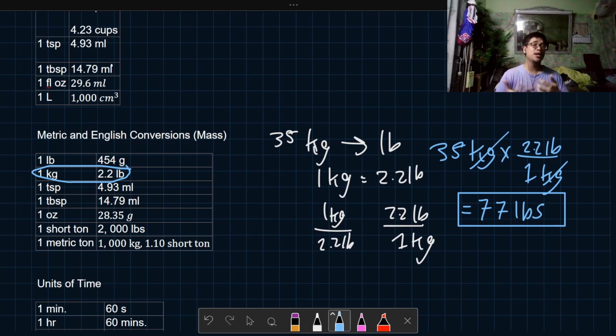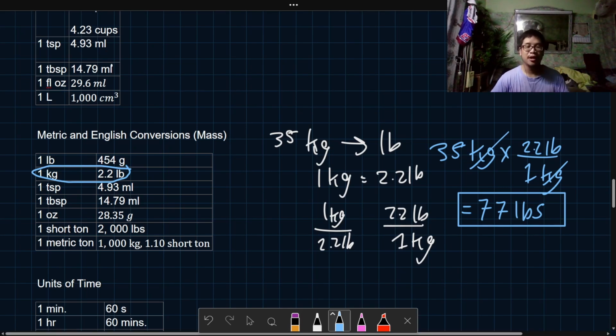But let's just say you're not familiar with it, so you wish to convert it into kilograms. This is a very good real life application. You can use this to know the weight if you have a given weight in pounds and you wish to convert it into kilograms. And of course, the same goes for your own body weight. Like if you have a weighing scale in pounds, how much would that be in kilograms? That is all.